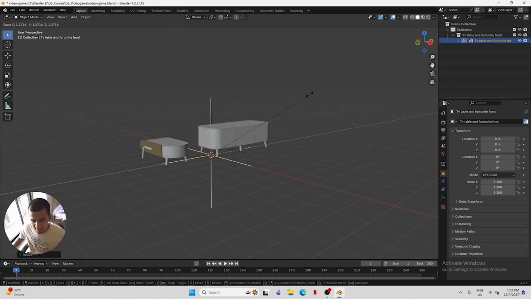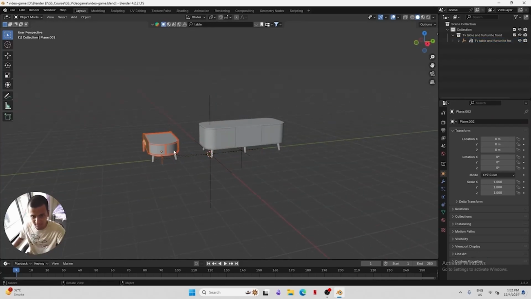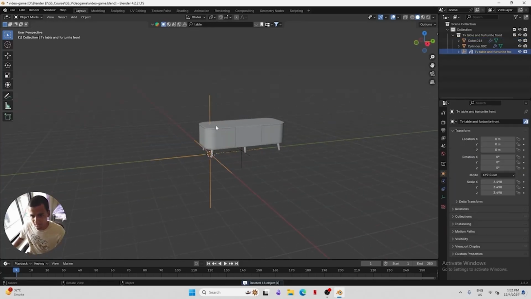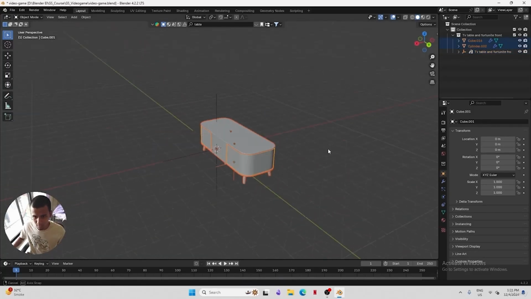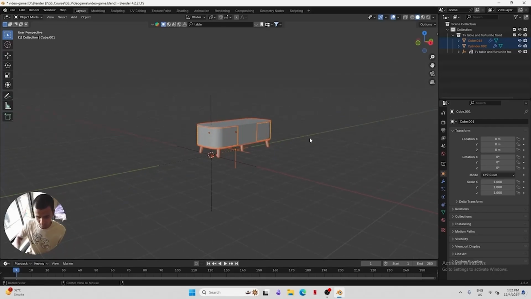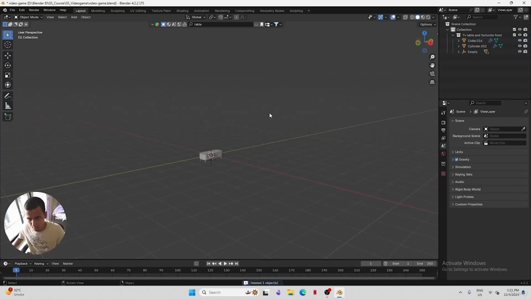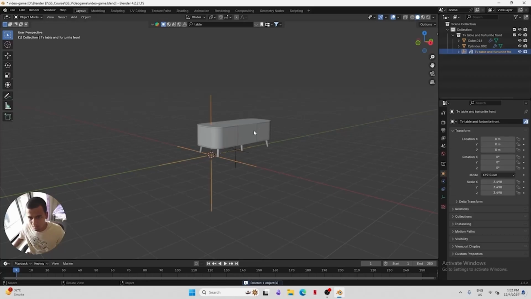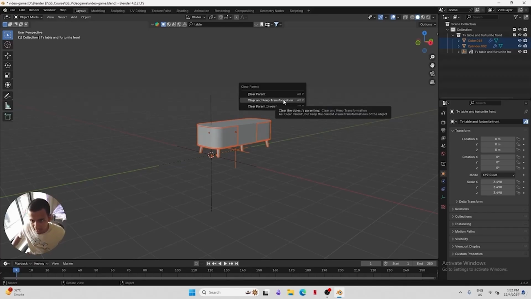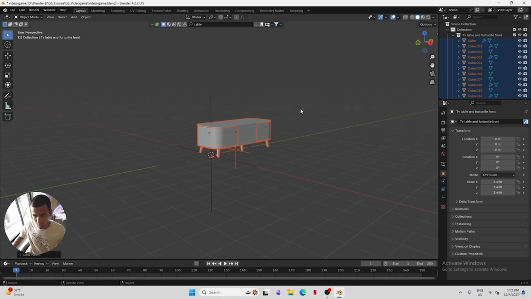Let's just increase the size, and we don't need this one. I'm gonna just delete that. I'm just gonna select everything but not this empty, and press Alt plus V, then clear and keep transformation.